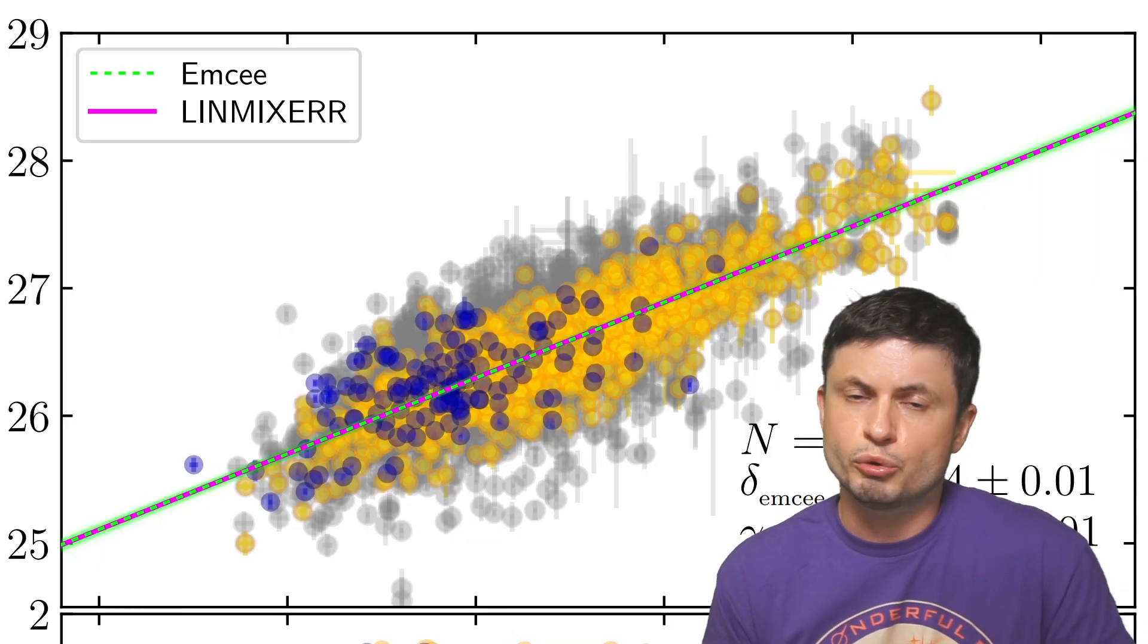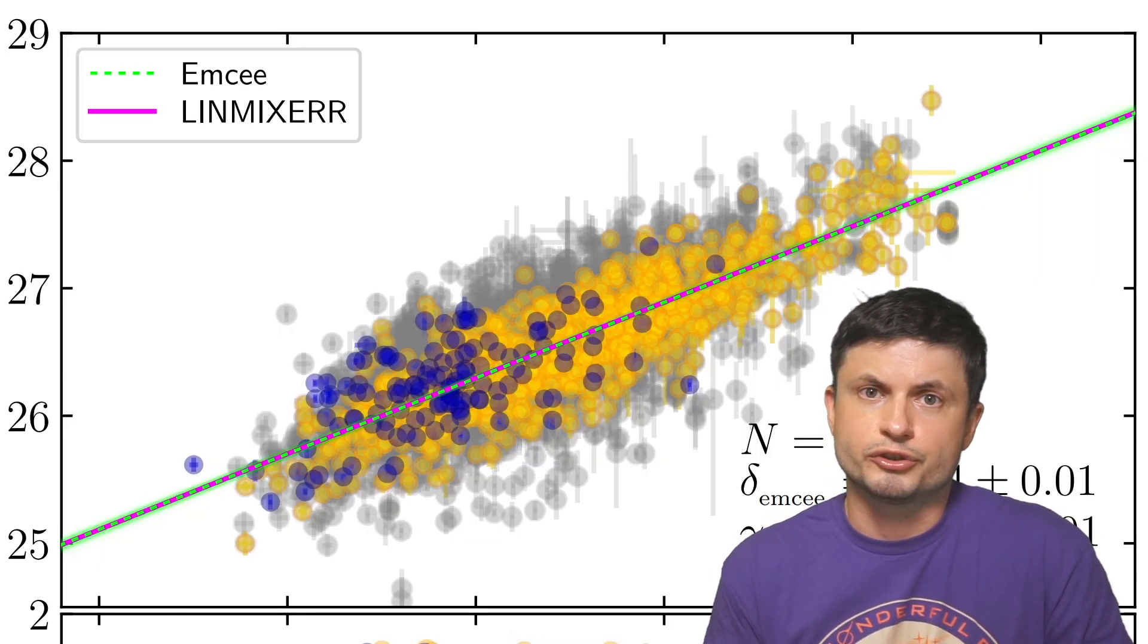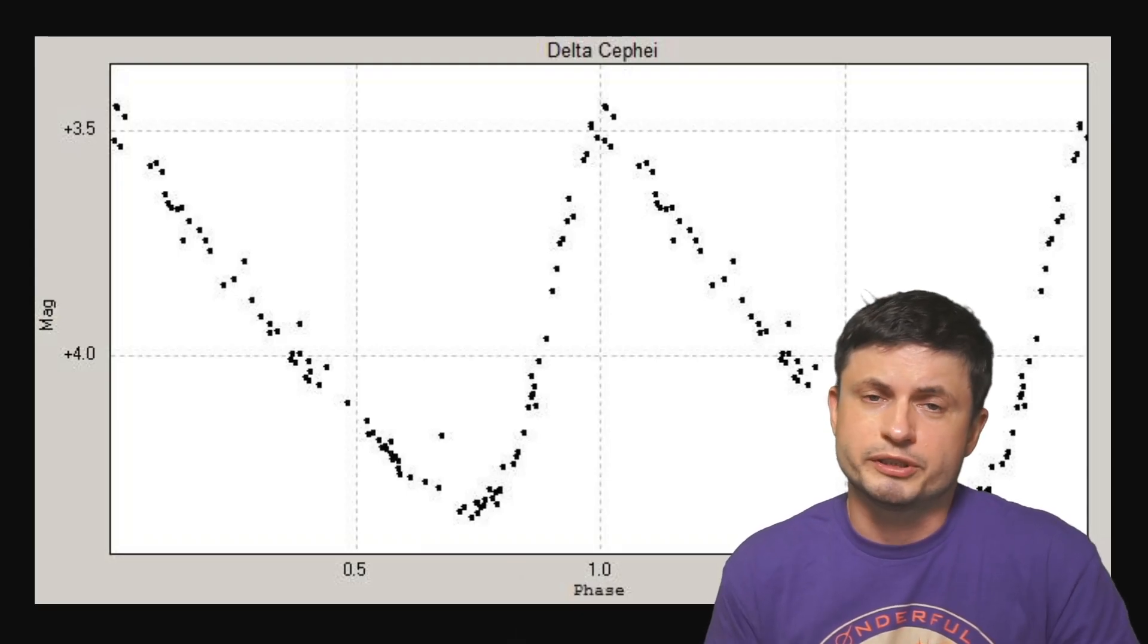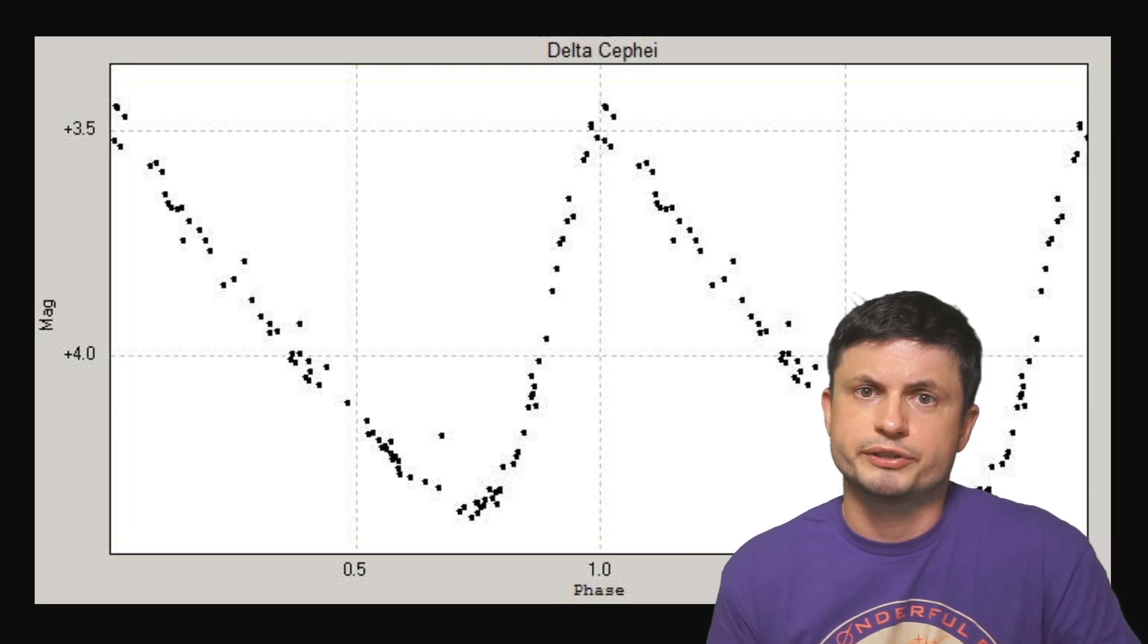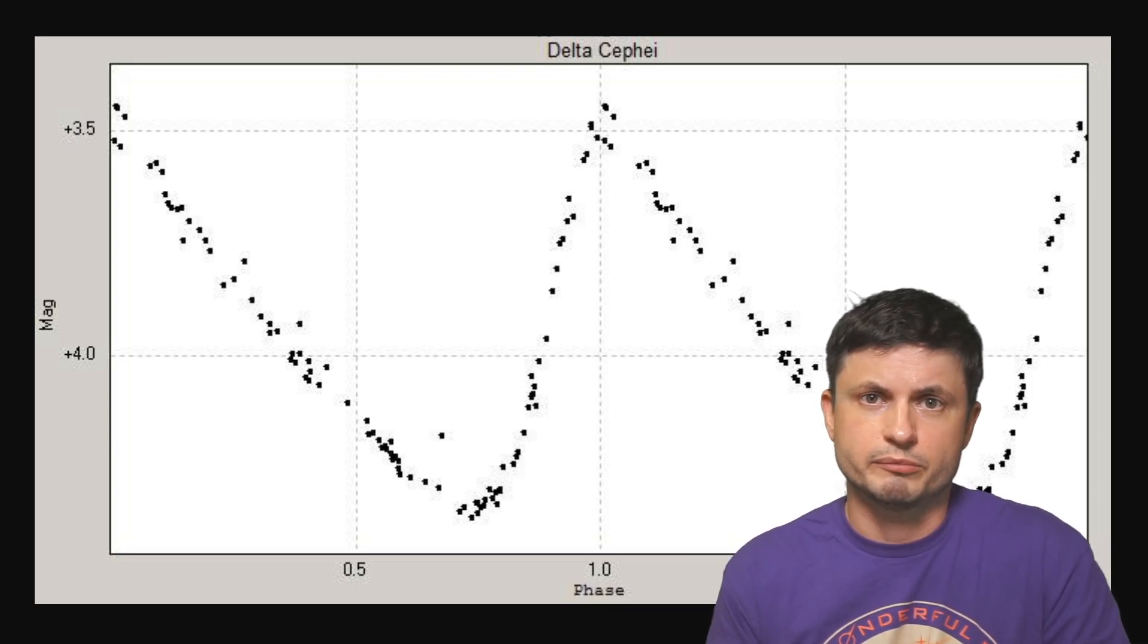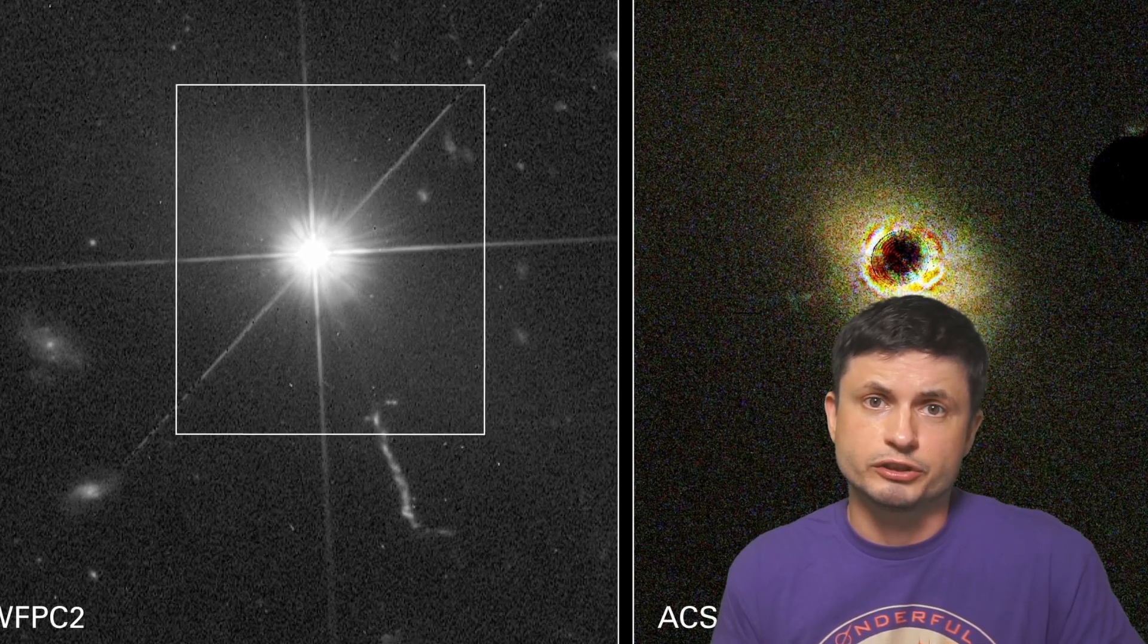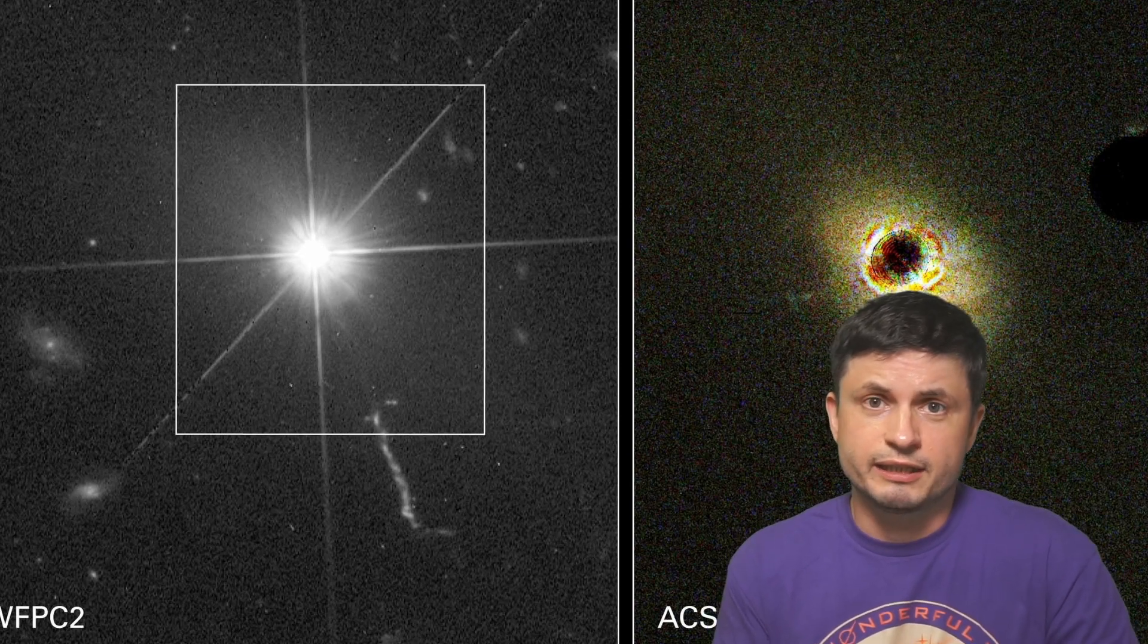And so by measuring the total luminosity of X-rays, and then comparing this to total luminosity of the ultraviolet radiation, we can generally use this to establish a distance to a certain quasar, using a somewhat similar principle to how we measure distances in a typical Cepheid variable. And with new observatories being able to discover even more quasars and analyze their luminosity in X-rays and UV light with even more accuracy, it means that we'll be able to establish distances to these very distant objects with extreme precision, at least in some of the future studies.